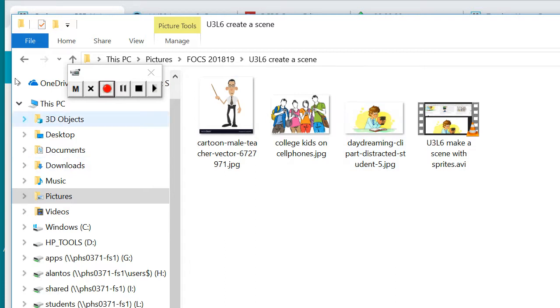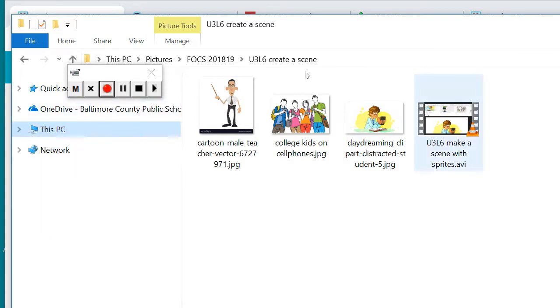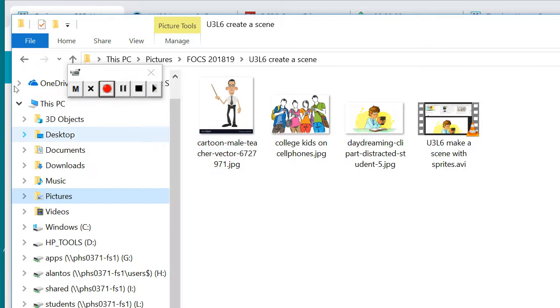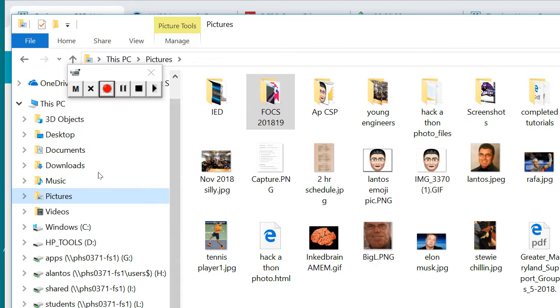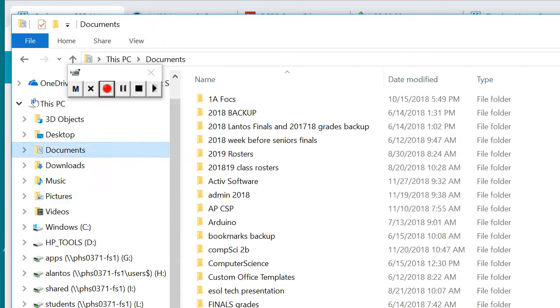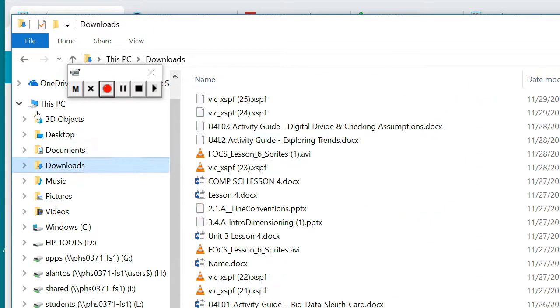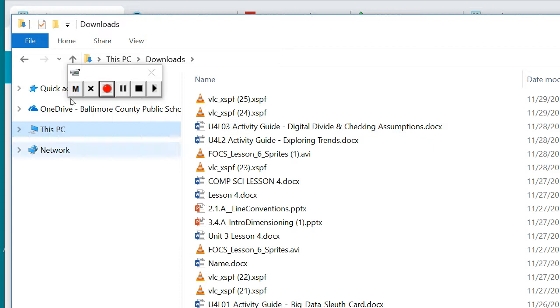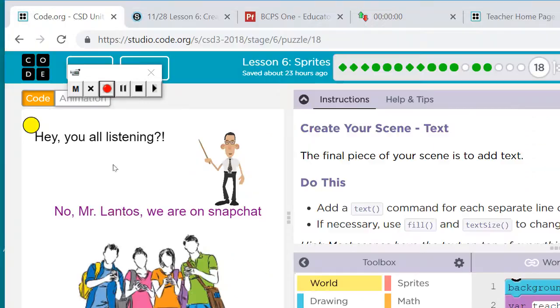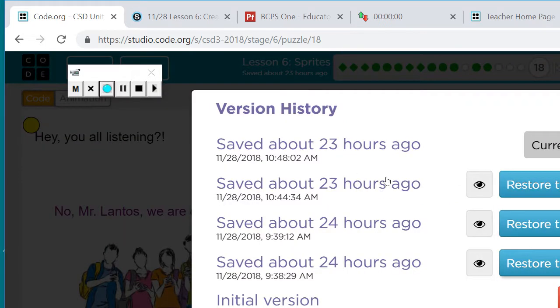If your pictures aren't downloading there, when you look, you're like, where's that folder, Mr. Lantos? You have to click these little arrows next to this PC, and you have a picture folder. You can put all your pictures in there. You could also check your download folder. Anything you download from the internet will first go into this download folder. Once you have your pictures set up, then you've done the prepare work or the planning work, you're ready to get started. So let me go to an earlier version.